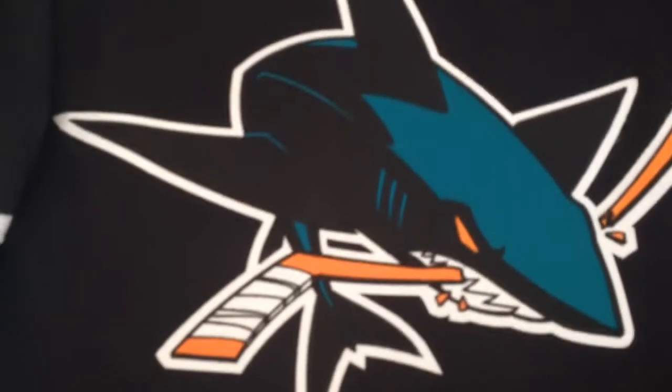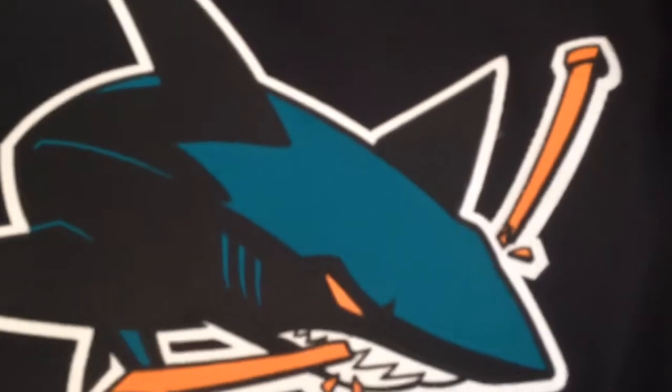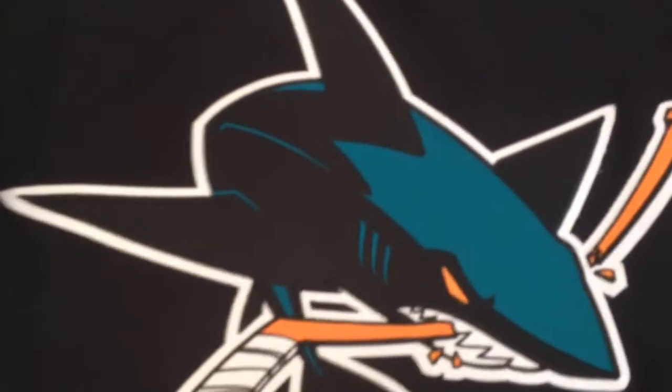Starting off here, I don't know if the camera will focus, but you can really see the individual stitching. It's just phenomenal. The quality of this jersey, guys, is amazing. We have the crest looking exactly like the actual jersey, which you'd come to expect for $200. Everything on there is individually stitched. You can see the little stitches even on the shark head, but YouTube lowers the video quality so it's hard to see.